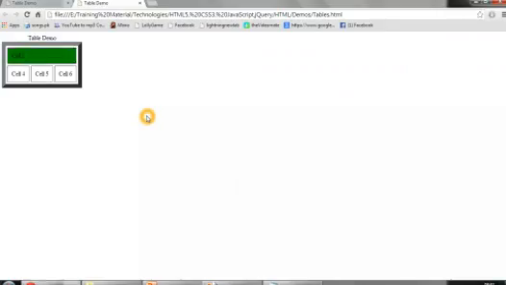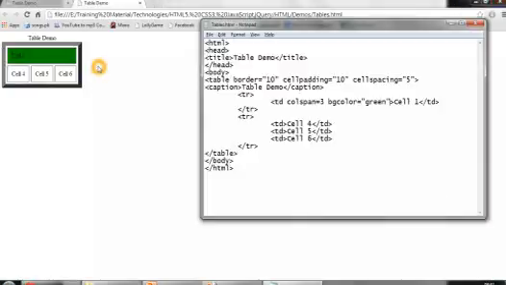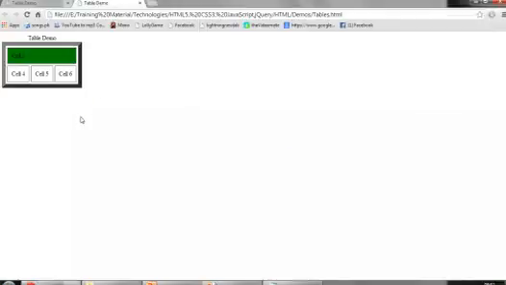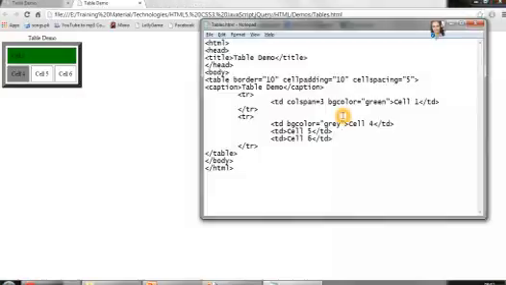I'll just refresh it. So now this whole row or this cell has become green, or if you want you can give a single cell also, I'll give gray over here. So now your cell 4 is grayed out. So this bgcolor is only for your particular cell.